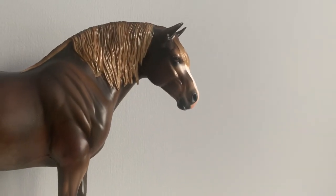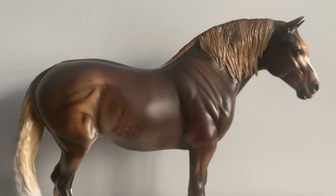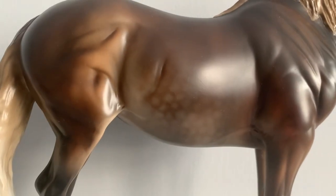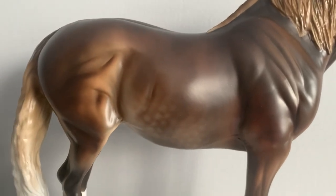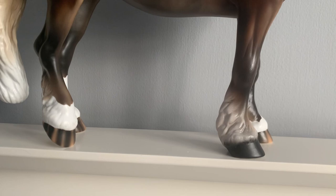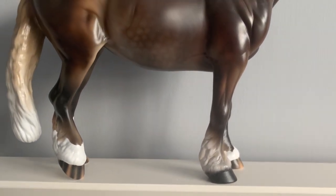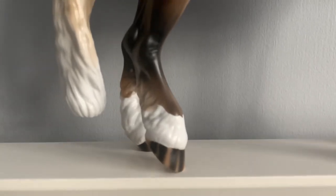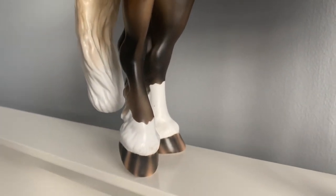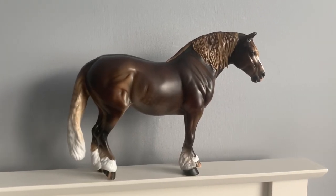Hopefully I can touch both of those things up. Here is her body — she has lovely dapples, they're really cute. One of my favorite things about this mold is the feet; I think they're so cute. She's got a couple of socks and striped hooves going on, which are adorable. She's so chunky — I love it!